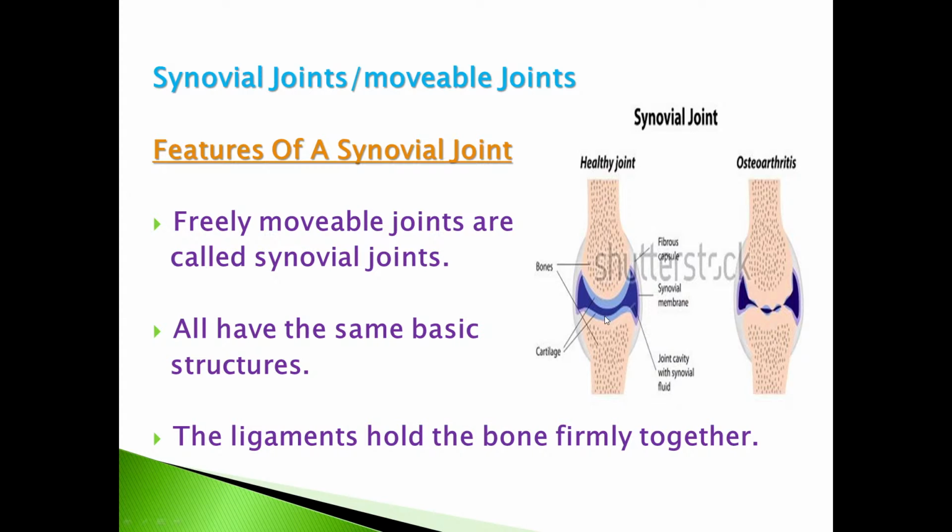The third pointer there, the ligaments hold the bones firmly together. Right, I would have mentioned that at the start of the class, that the bones that form a joint, they don't just sit at the joint like that. Something needs to hold them or keep them firmly in place so that they don't move out of place. And that is where ligaments come into play. Now, whenever somebody is involved in an accident or a drop or something, and you hear them say their shoulder slipped out or their knee slipped out, the reason for that is simply because the ligament would have been damaged or torn. So once the ligament is damaged, then the bone is going to fall out of place.